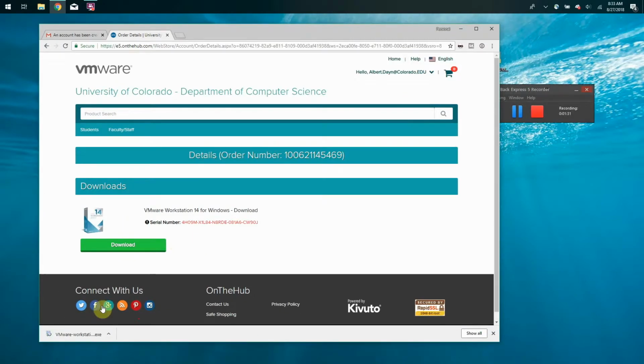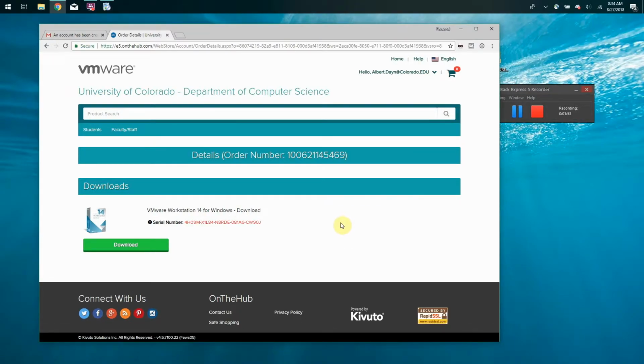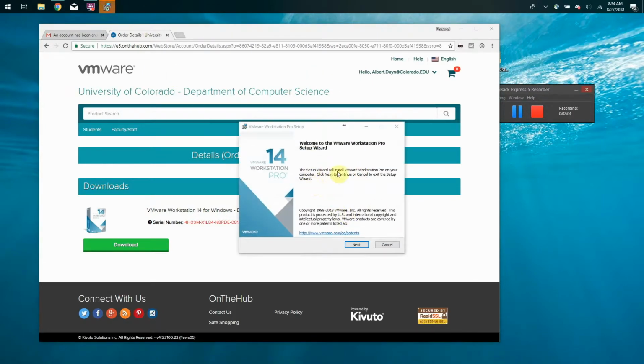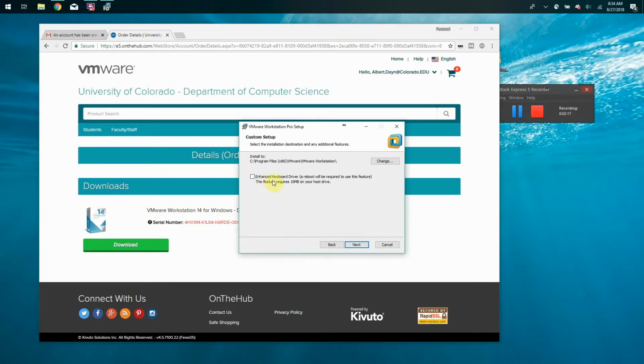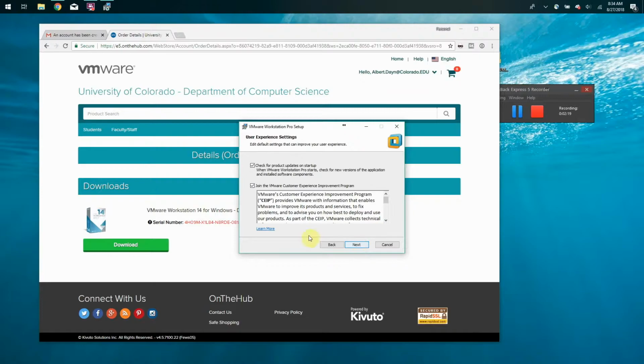Alright, I have the VMware Workstation executable downloaded, and I have my serial number right here. So what I'm going to do is open the executable that I just downloaded, and now we'll go through this install wizard. So I'm going to go next, I accept, next. I'm not going to get this driver, but you are free to. I don't want either of those.